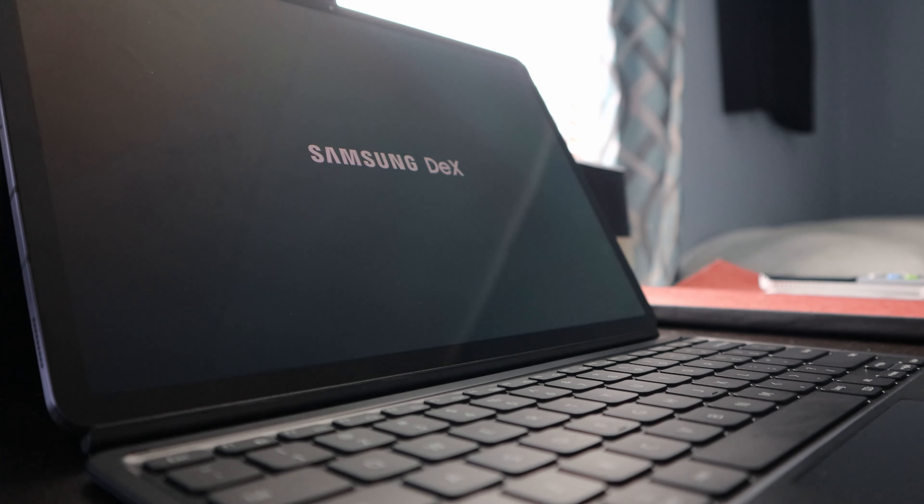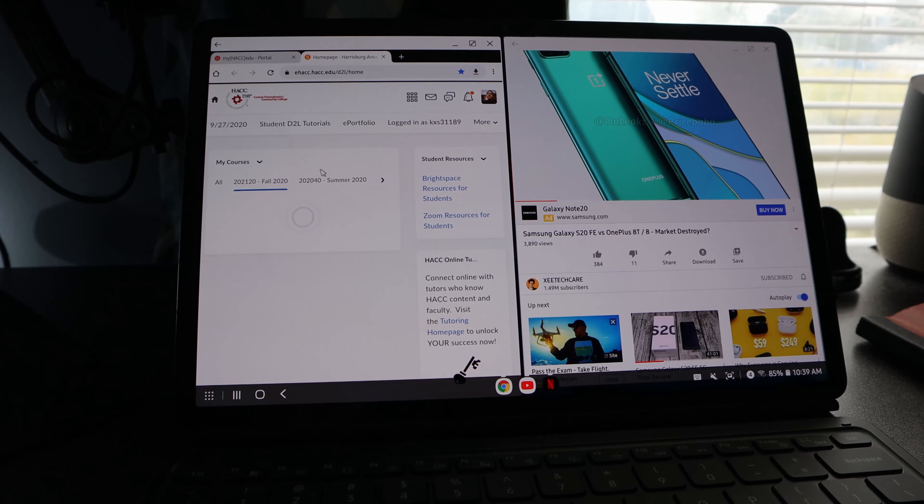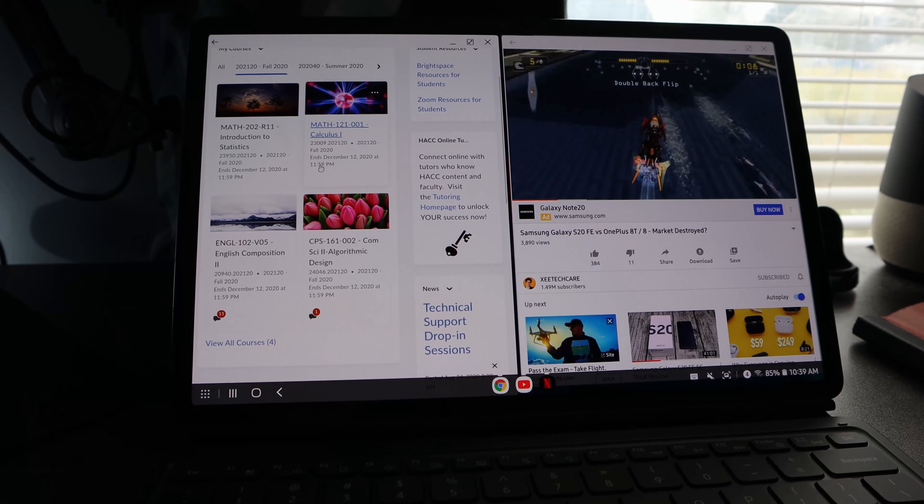I want to touch on wireless DeX and some other features. Wireless DeX I haven't extensively used yet — I know it's like a laptop or Windows-type experience. For the first couple of times I've used it, it's been not bad. There's still some software optimization needed for Android and some of the apps, but it seems promising. I haven't pushed it to its limits yet, but hopefully for the full review I'll give you better thoughts on it. Samsung DeX looks promising — that's all I can say for now.